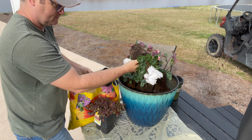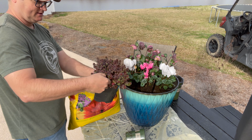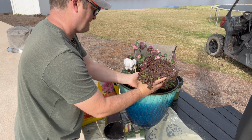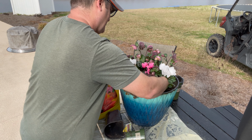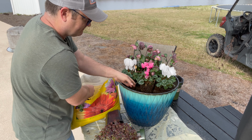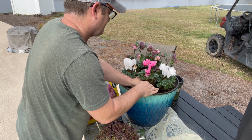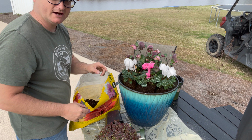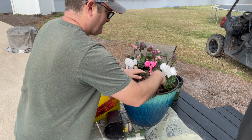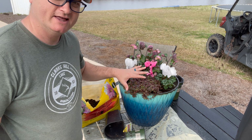Here we go. Cram this over in the corner, like so. That'll look nicely. Now let's make some room for this stonecrop. All right, what that makes me think is we want to raise this one up even more. I think I'm going to raise the back ones too, but you get the idea. All right, so we'll fill that in. Maybe raise it up a little bit here. I'll just add a layer of dirt on the bottom and sit them back in, but that's how we're going to do it.